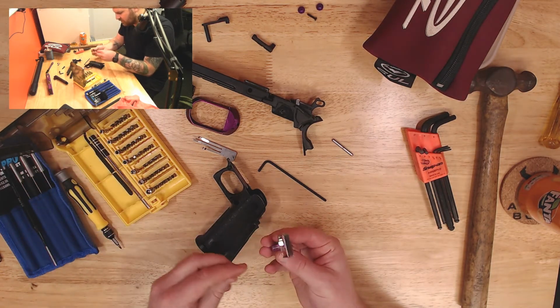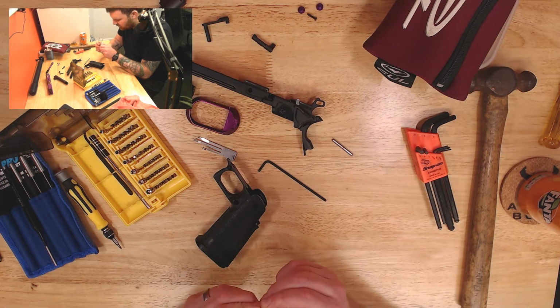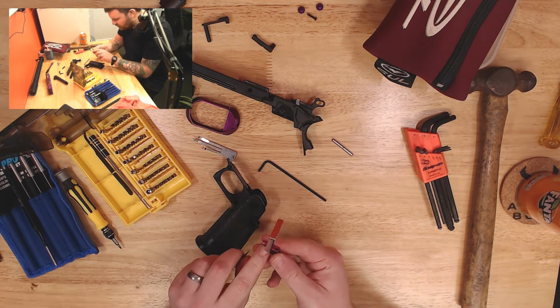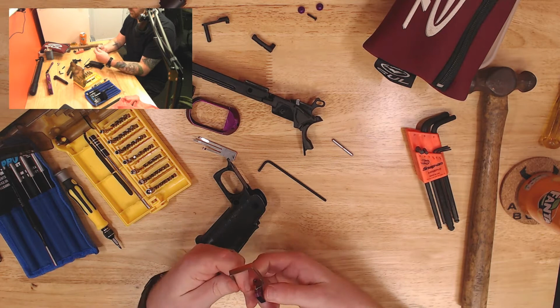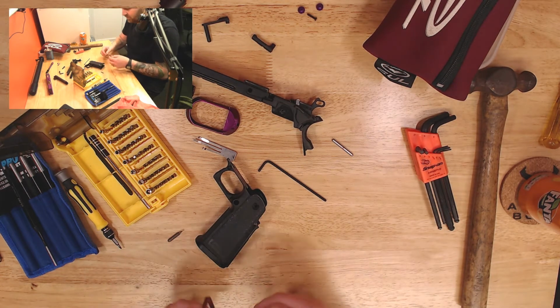And I'm sure there is a decent tool for readjusting these. I tend to use the end of a Torx bit, and you can just push it a little bit, which isn't going to work for me. Trigger bow looks off as well. Oh dear, I might need a new trigger bow.